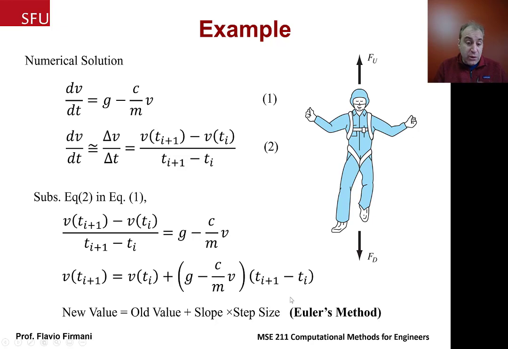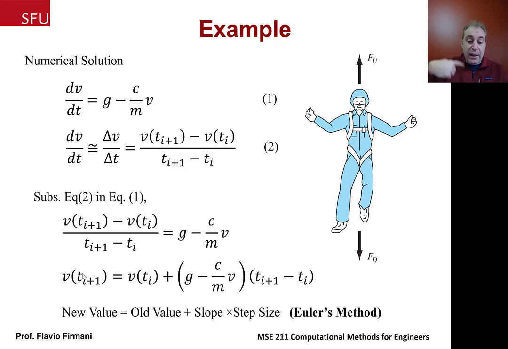And what is going to happen is that you start with an initial value of v. So when you jump, most likely it's going to be zero velocity. And you're going to determine the next value of the velocity by evaluating this portion. And then you're going to continue the evaluation, so it's going to be an iteration. The new value now becomes the old value, and then you evaluate this equation again, and you get the next value, and so on.